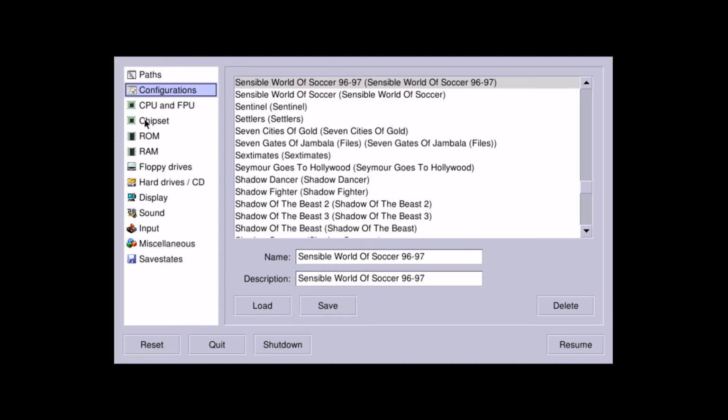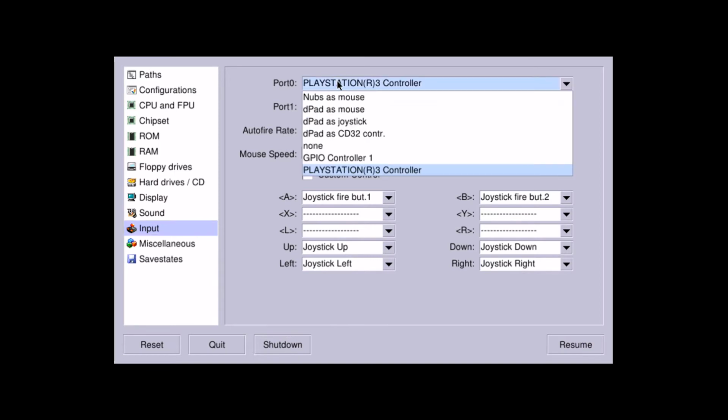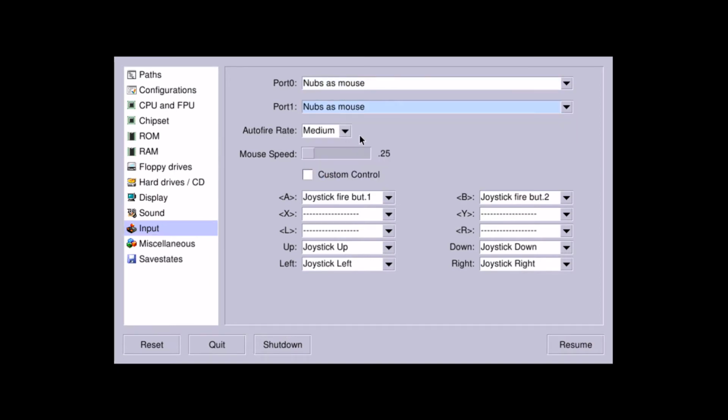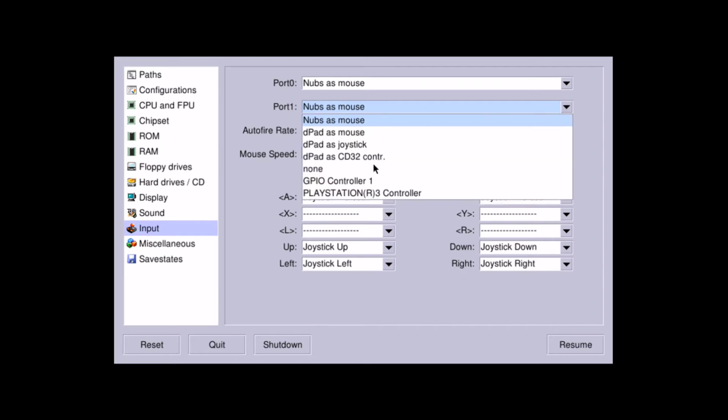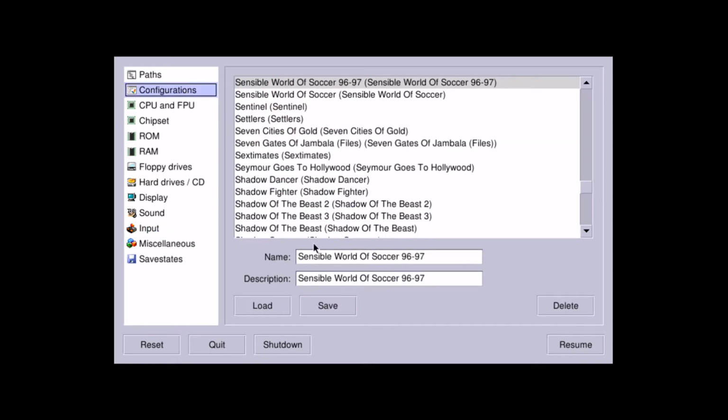Now, some of the home computers need a little bit of tinkering before you can start them. On the Amiga here, for example, you need to set inputs. So you change port 0 to nubs as mouse, and you set port 1 to PlayStation 3 controller. If you don't do this before you start the game, then you won't be able to control the game, and it took me a while to figure this out. I didn't actually figure it out myself. I went onto the Pirate Retro Gaming forum and found a topic there that explained this.